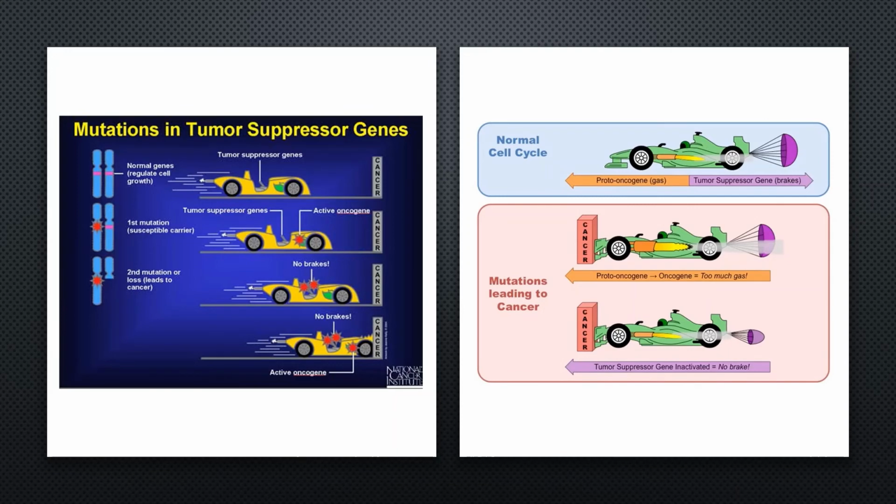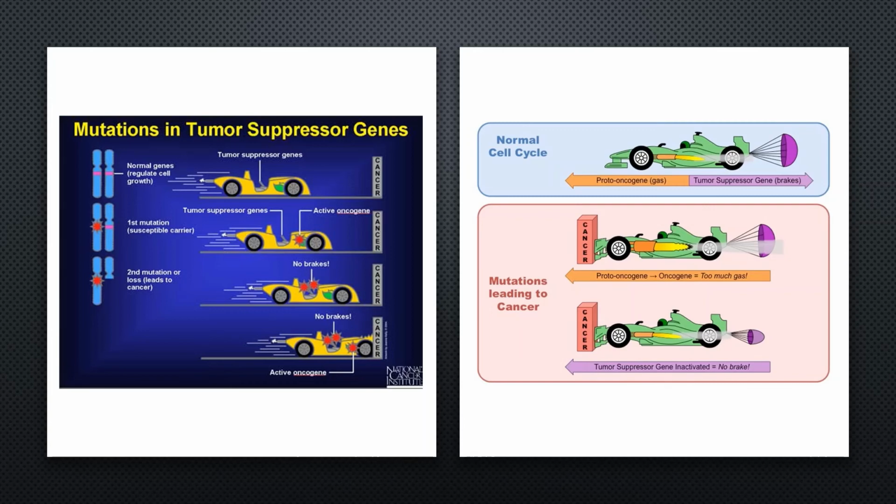So I prefer, or understand better, the light switch analogy for these genes, but on Google I find a lot of analogies for this using race cars. With the left image, I like this one because you can see how one gene is first mutated and how that can then affect the mutation of the other gene.